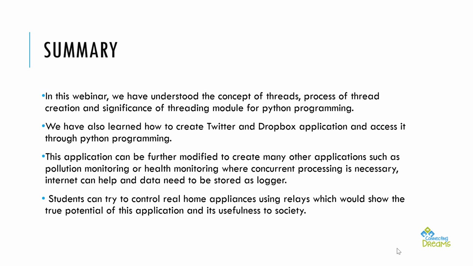So in this webinar, we have understood the concepts of threads, the process of thread creation, and the significance of the threading module for Python programming. We have also witnessed how multi-threading can be implemented in a Python program and used for real-world scenarios. We have also learned how to create Twitter and Dropbox applications and access them through Python programming. This application can be further modified to create many other applications such as pollution monitoring, health monitoring, human surveillance, or smart buildings, where concurrent processing is necessary, where the internet can help, and data needs to be stored in the form of a log file.